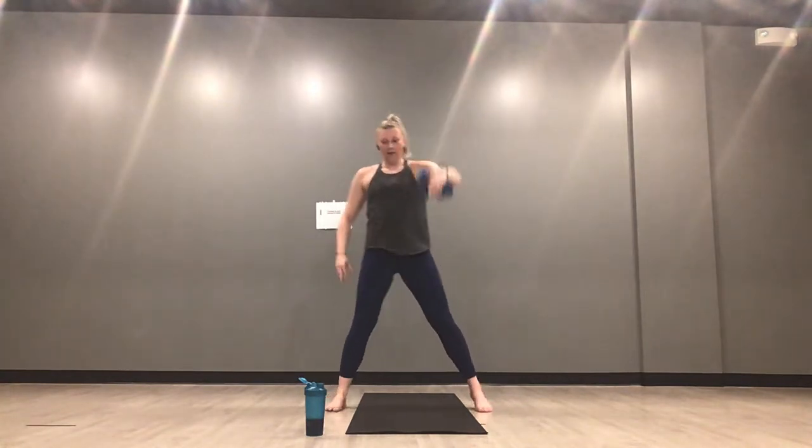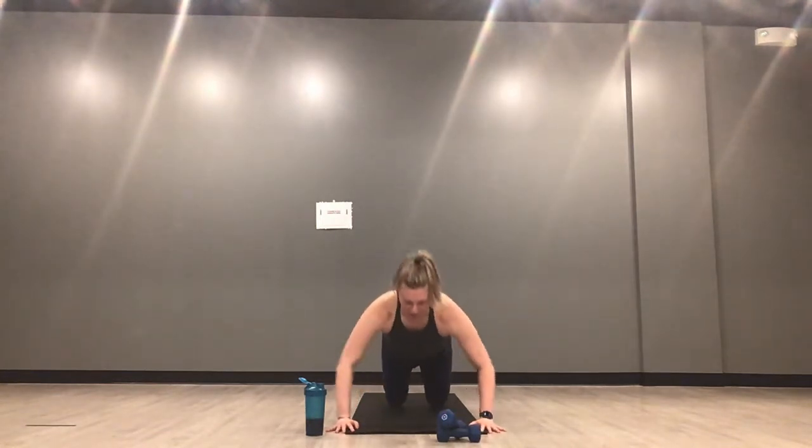Feet come wide — find your horse pose kettlebell swing. Weights stop in line with your shoulder, belly button in, tuck your pelvis just a little bit, shoulders stay over your hips the whole time. Left side kettlebell swing, 45 seconds. Left arm getting its love right here. Once you get this movement down, see if you can find the breath — inhale as you lower, exhale as you come up and swing. We go back to push-ups for 30 seconds.